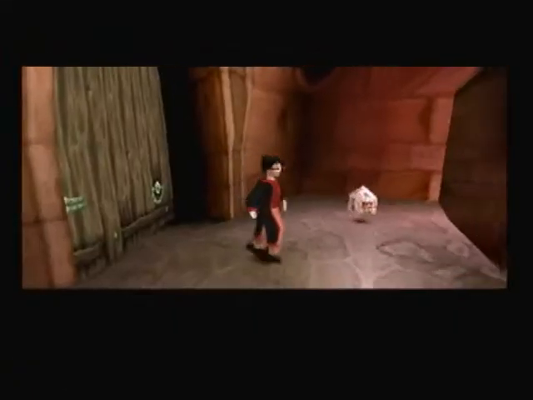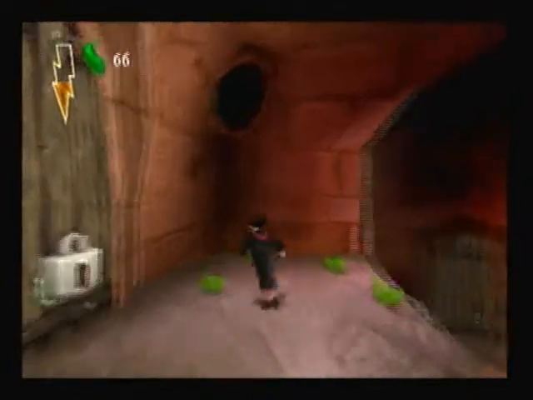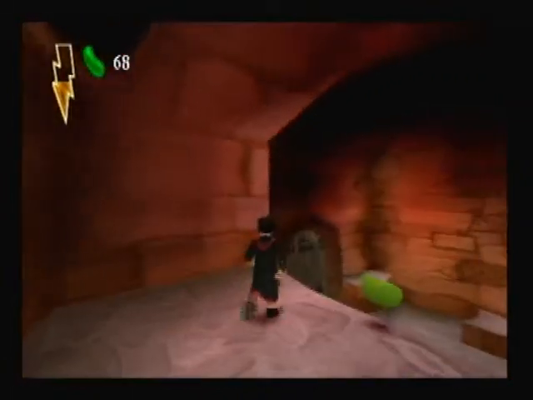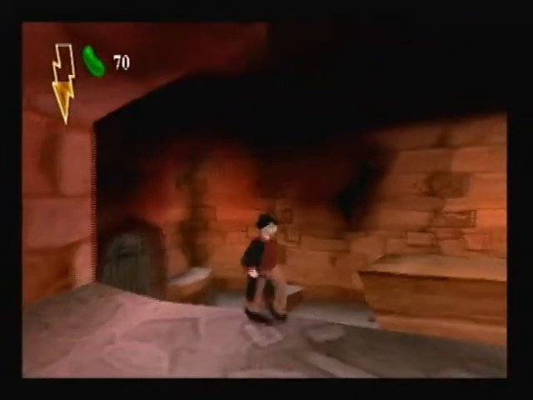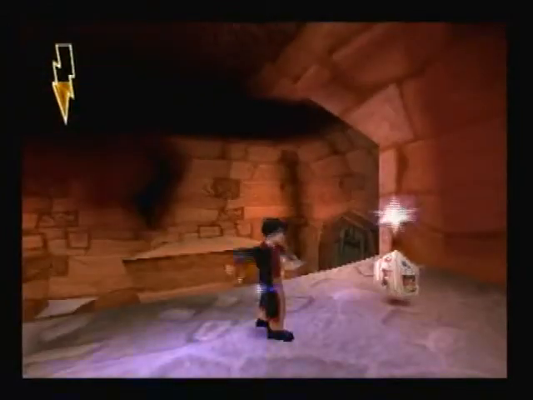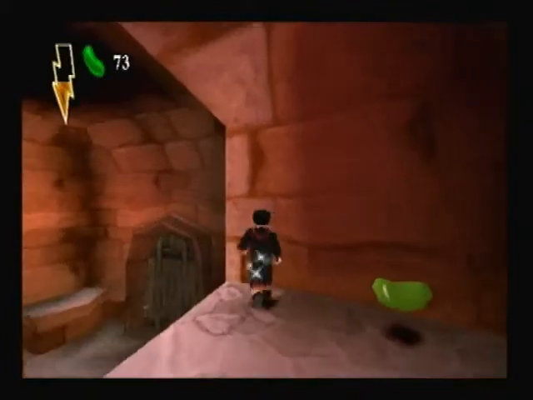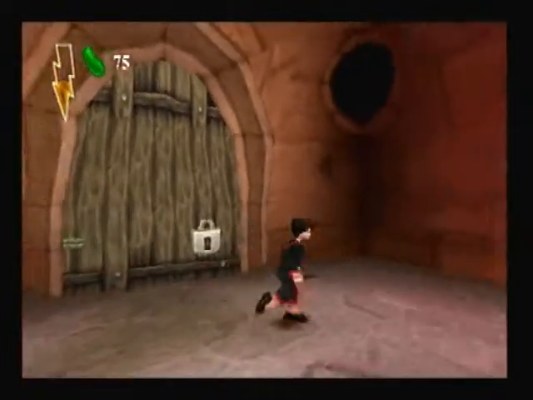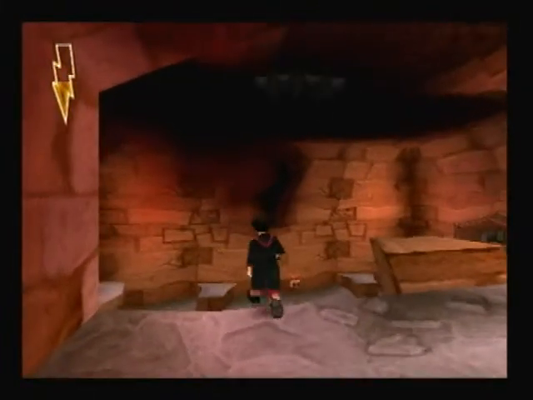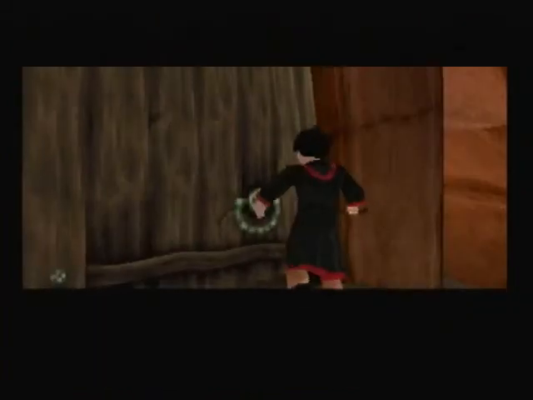The upper castle is probably the smallest area of Hogwarts. Still kind of fun exploring it though. Now just one last thing to do down here in the dungeons before we head up to the upper castle. These beans, which were packed inside those two boxes. And now we've got to go see Fred and George and give them all the beans that we've collected.